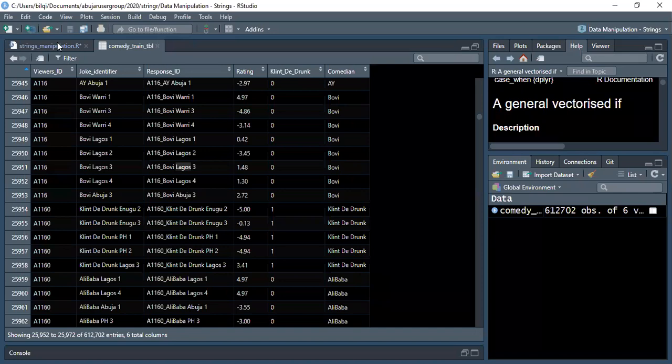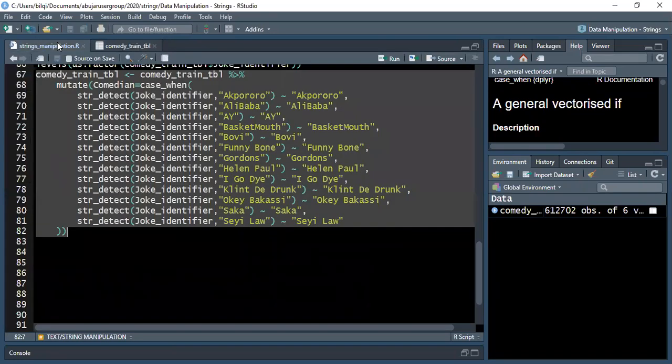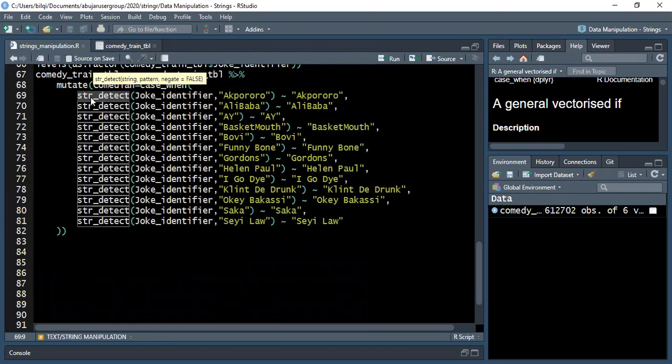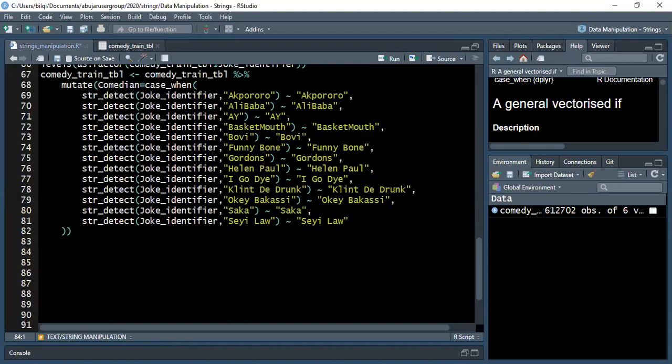So we can see the value of using str_detect. It helps us get out all the comedians' names, and that's the beauty of using it for our data manipulation. Now we have something meaningful on the other side. So I think we can go ahead and look at other functions.